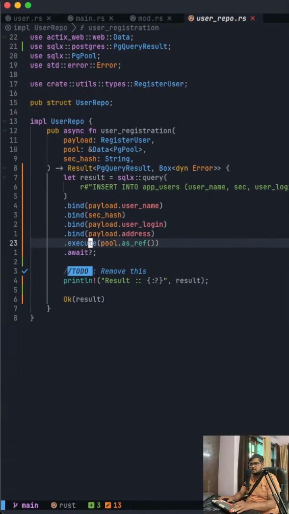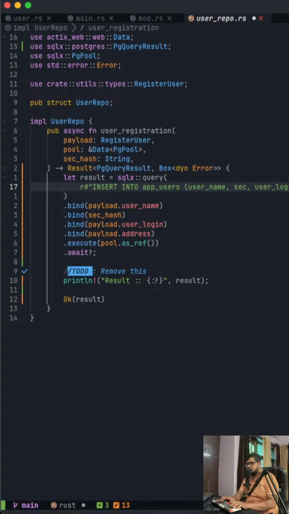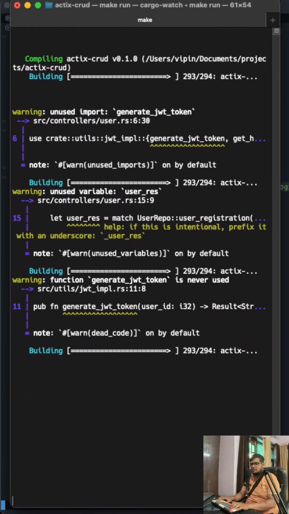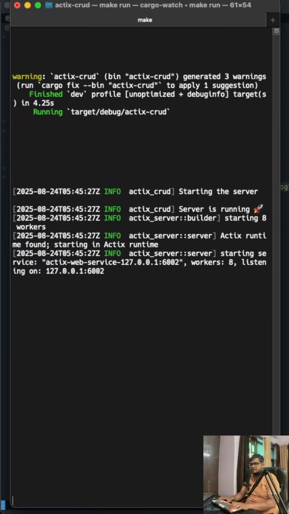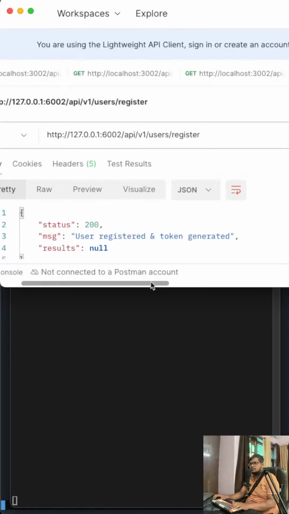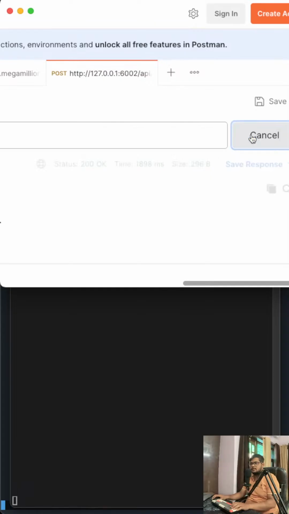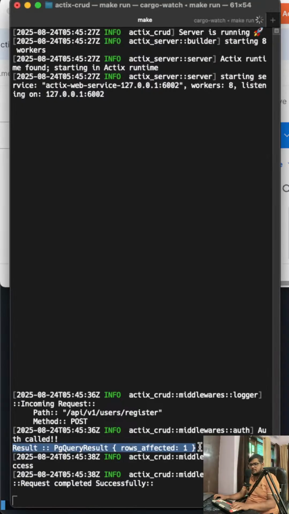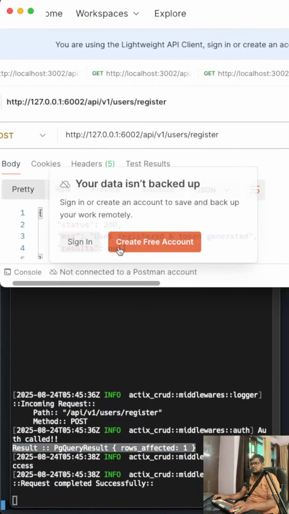So now let's see if I can do a returning ID over here. Now let's see if that works. Returning ID. I will insert the details again. I'll see what I get. Let me save it. Let's see how it goes. All right. Make sure you keep your eye on the terminal. Let's just hit send again. Okay. Again, I'm getting rows affected 1. I'm not getting the last insert ID. And the message is successful though.